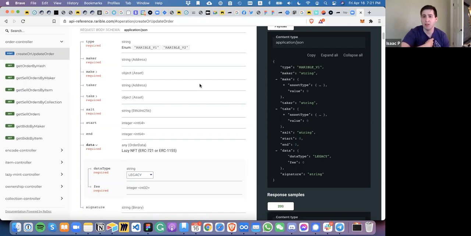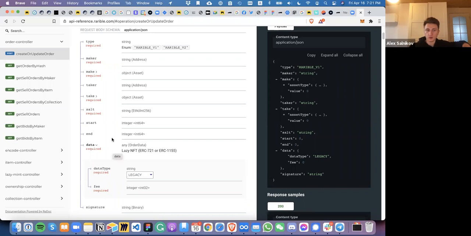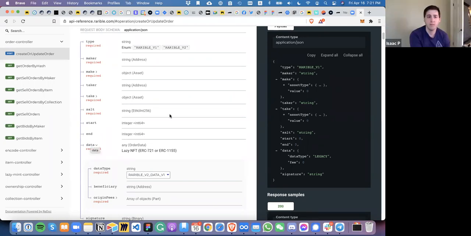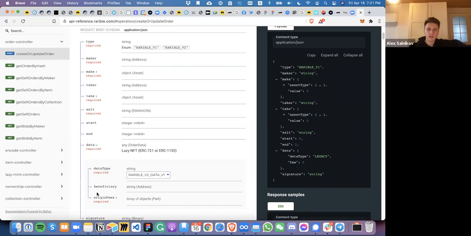So imagine we did a lazy minting sale, and when that lazy mint is sold, 90% goes to the creator, 10% goes to the platform. But then in the future, it's just standard royalties for the creator. Okay, so when you create this lazy mint sale order, there is this beneficiary. You see this? So this is updated functionality. It's an order structure and there is a data field underneath it. And this data is basically like any protocol extensions would come through data. Mm-hmm. And we already created one protocol extension that allows you to pass multiple beneficiaries, multiple addresses that would receive part of the sale.